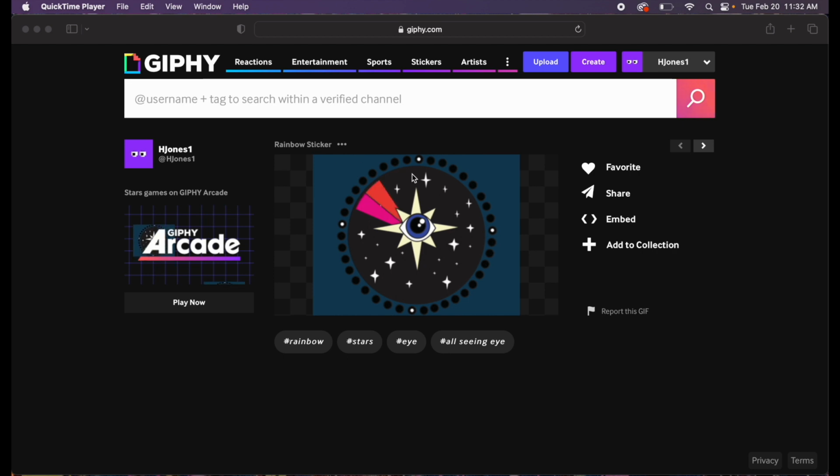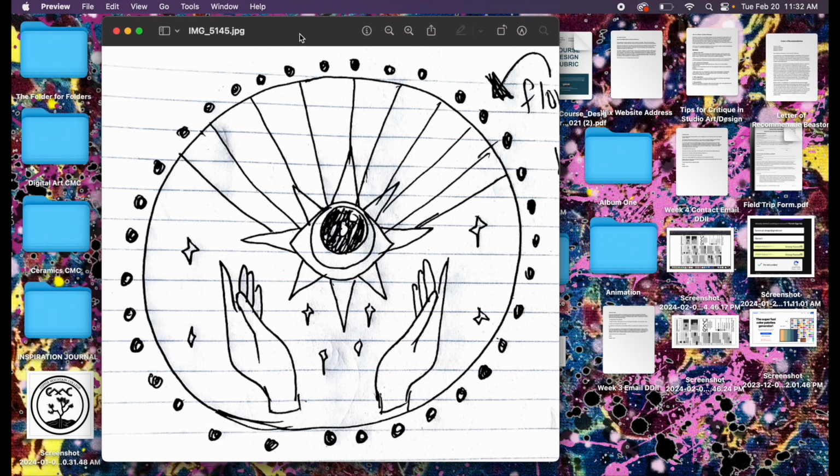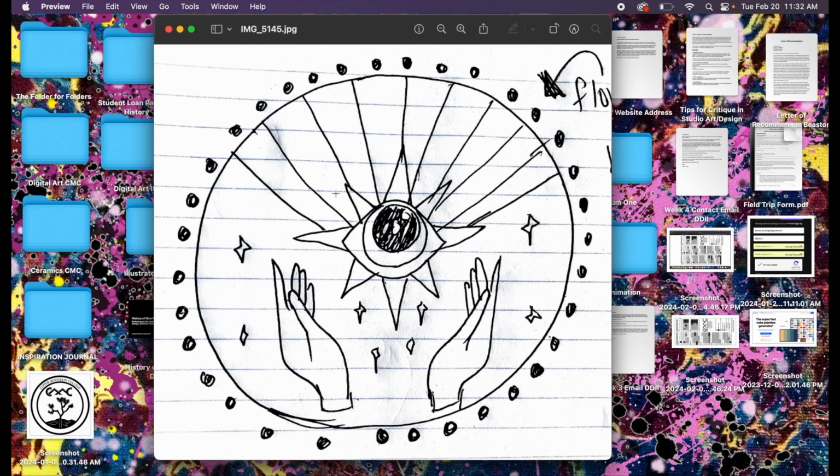I also want to show you my starting image. Before I even got to this point, I did some research, I did some keyword searches, tried to find some imagery that I liked, some symbols that I liked to kind of get me in a direction, okay? And after doing that research, I sketched this out, and it's in no way a professional drawing.